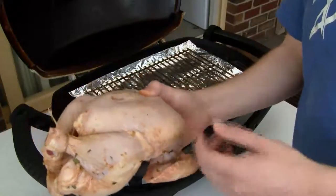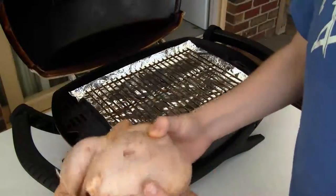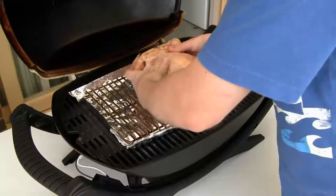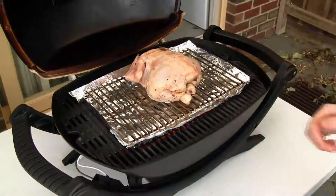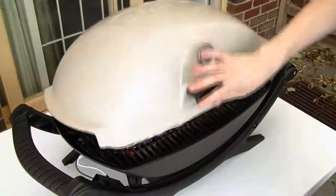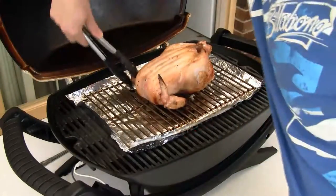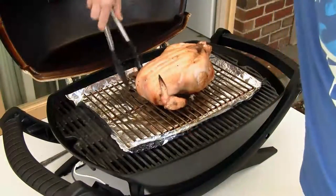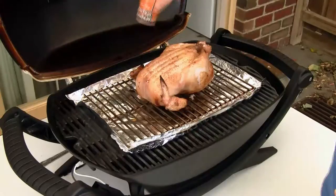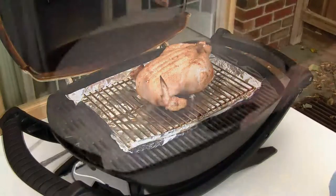I'm going to show you a little trick here. The chicken breast cooks faster than the thigh, and the barbecue actually gets hotter up towards the top of the lid. So I'm going to start off by cooking the chicken upside down for the first half an hour — this will help the thighs cook at the same rate as the breast and stop you from getting those nasty dried out chicken breasts. After half an hour, I've turned the chicken over and I'm tucking the wings in behind the chicken breasts. This is optional, but you can sprinkle a little bit of extra paprika on here too, just to give it a bit of extra colour.